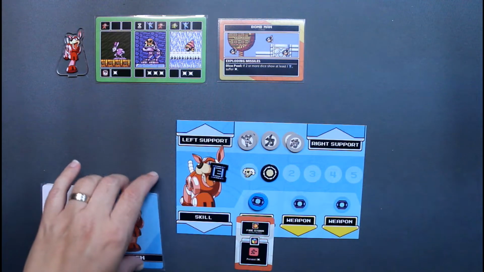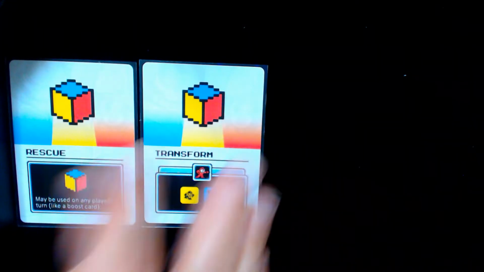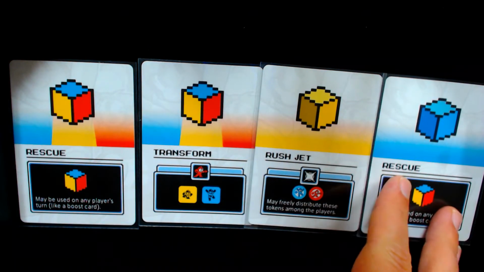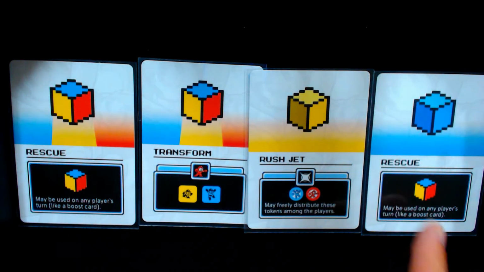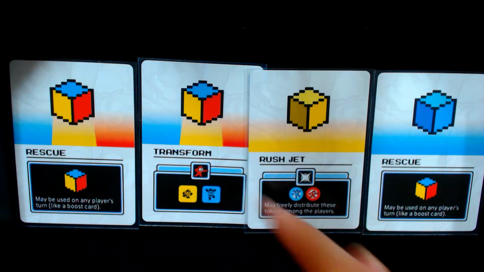Let's see what our final 4 cards are. And a 1, and a 2. All right, cool. And a 3, and a 4. Okay, so I definitely have a yellow and a blue. This just gives me a dice of any color. I mean, I can have a lot of dice going into this. This actually isn't the worst thing.